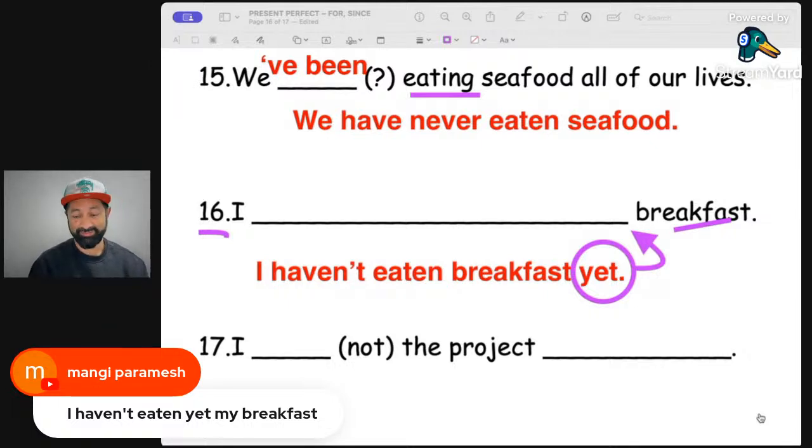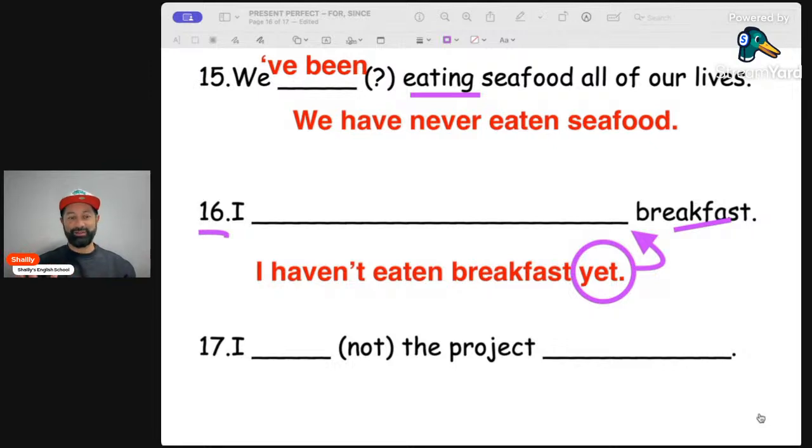There is another way to say this. And my hint for you guys here is we're not going to make a negative sentence. There's no haven't. So I give everybody a little bit more time. Okay, and then the hint here is I'm not going to use a negative sentence.